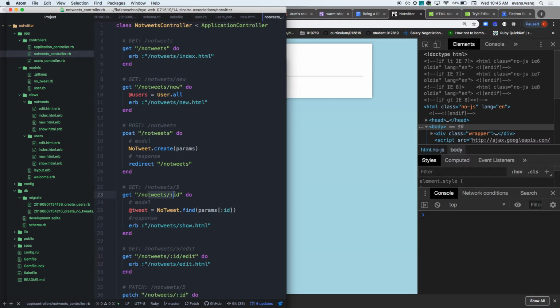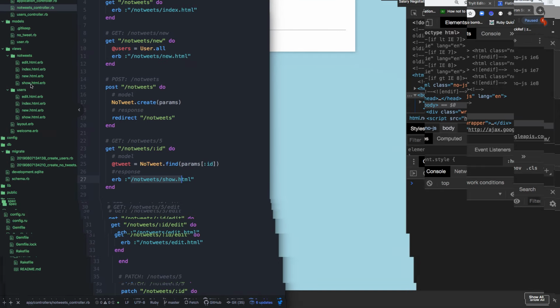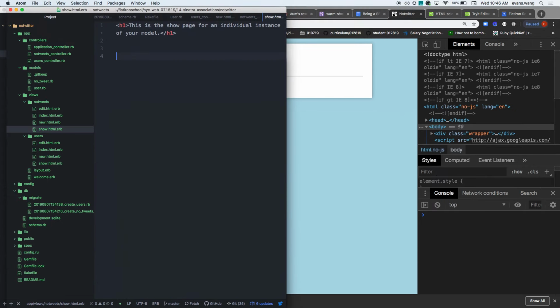The user's controller, right? So if we go to the, actually, I want to build the show page out for a second. We're going to get there, sorry. So no tweet show, inside the views, no tweets, we find that show under no tweets, show, boop. Let's actually pull off the details. Now that we have access to it, I can do at tweet.content. And I can say, this is what you are talking about. Right, so I'll drop a little p tag.